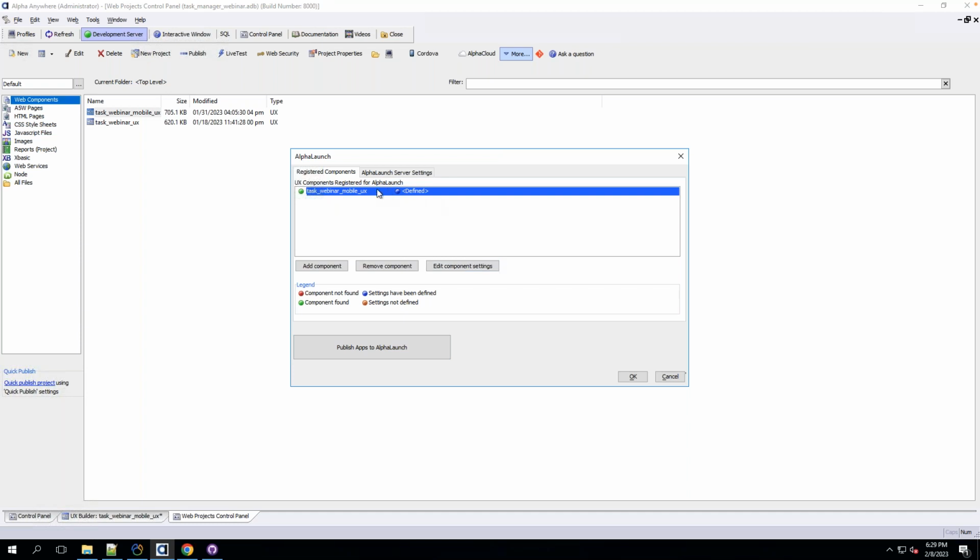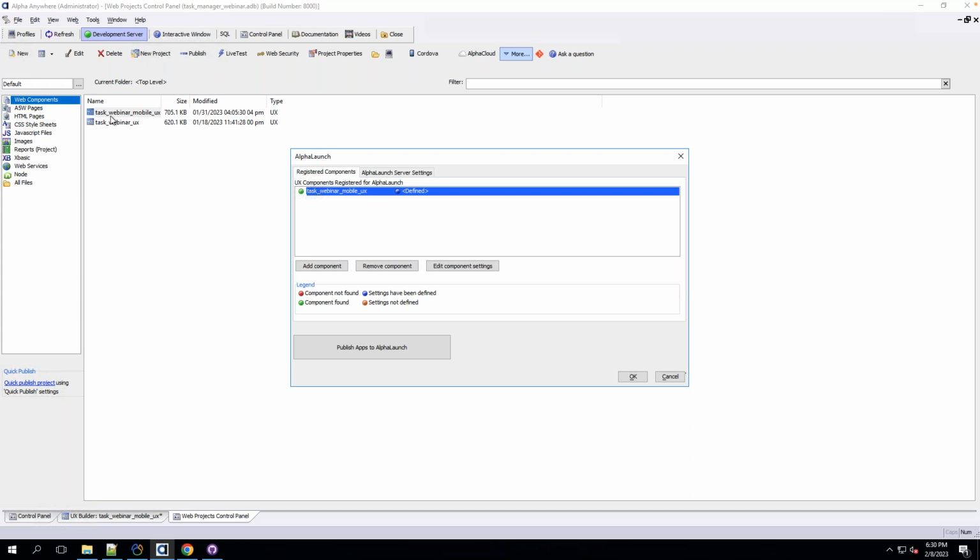Now, originally this was empty, i.e., when I came up here, it said you're good to go. Now, this is an important concept. When you deploy a component, you're not deploying web pages, you are deploying a UX. Usually you have a main UX, which is the top level of your app, and then you can dynamically load UXs into that or have them embedded, etc. But your first step is to pick that primary UX that you want when it's on AlphaLaunch. So when AlphaLaunch goes to your app, when you use the actual app on AlphaLaunch, it will load up that UX and then everything else happens from there.